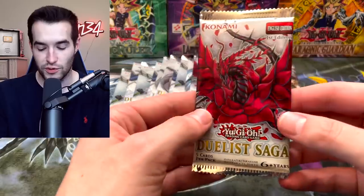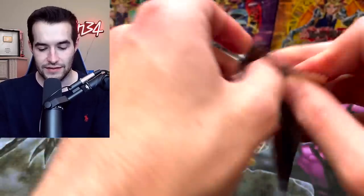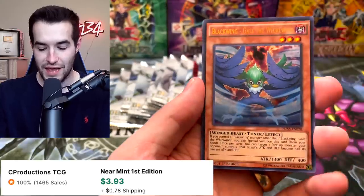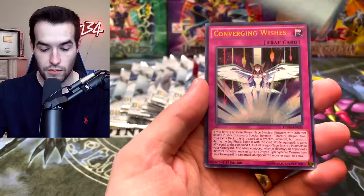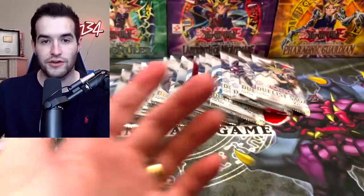The Honest Neos used to be the most expensive card in here, and now it's not even close to the most expensive. When I opened it before, it was like $10, and now there's a ton of cards over $10. We've got a Gale of the Whirlwind, Mirror Force — good to see a millionth printing of that — Necroid Synchro, Converging Wishes, and the Saber Shark. Not a bad card there.